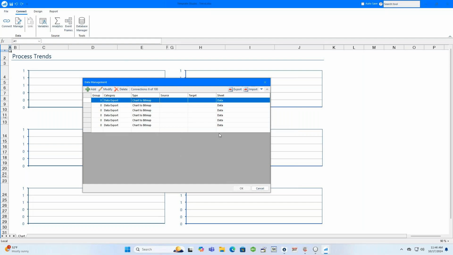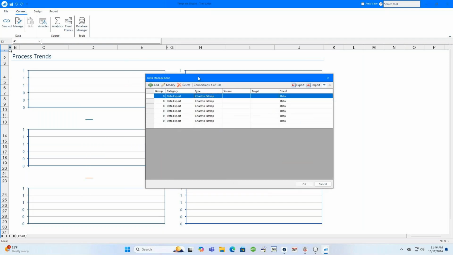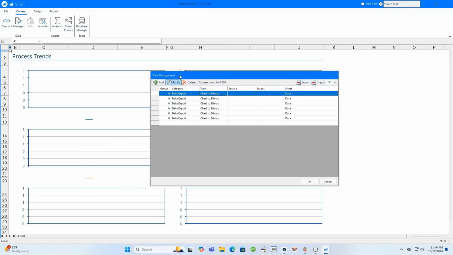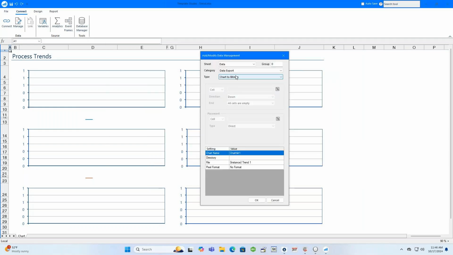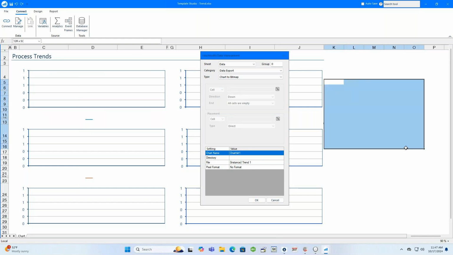So to convert any arbitrary report into widgets, we just have to add these connections into it. And the connection can either be directly tied to a chart object, or it could be tied to a cell range. So picture using a data connection, using formulas, using conditional formatting to build a summary view of what's happening in the process.